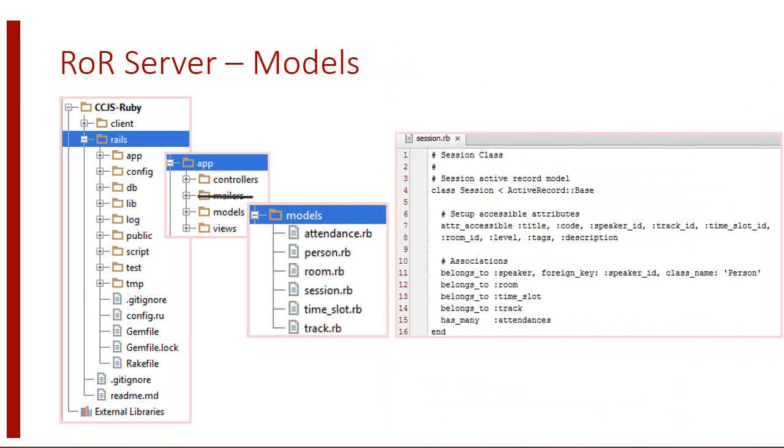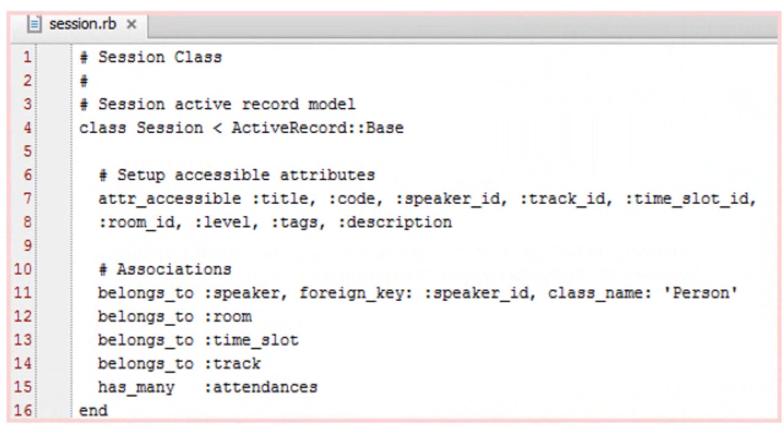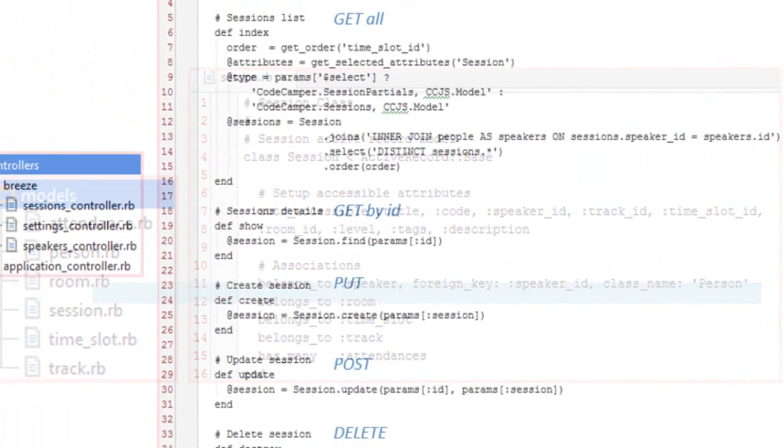For model view controller, let's look at the models, and some of these I hope are familiar from our example, sort of intuitively. This is sort of the Rails definition of our entities. What we're looking at here is the session entity. It has related rooms and time slots and tracks, and these are other kinds of entities, and the speakers that you may remember, those are actually persons.